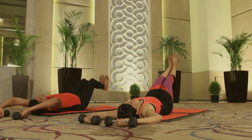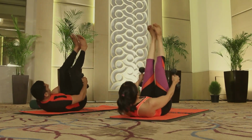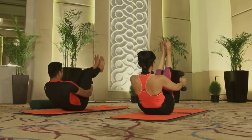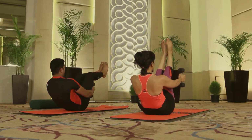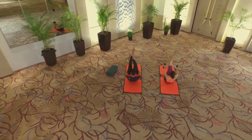Exhale, lift the legs up. On the next exhale, arms in position. And then exhale, lift the torso. Try and keep the chest nice and lifted. Arms parallel to the floor or then under the legs. And we crisscross. 3, 4, 5, 6, 7, 8.